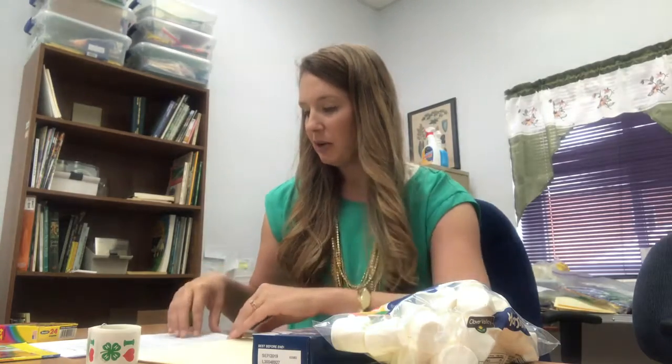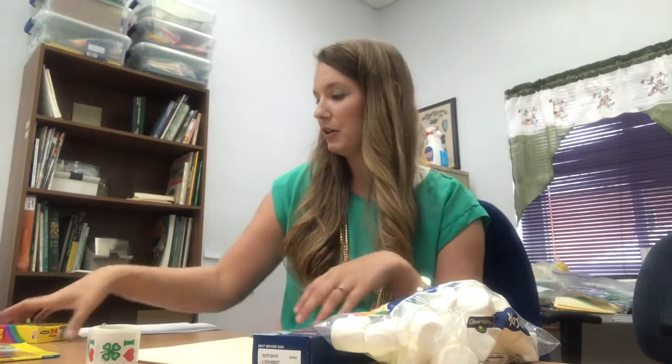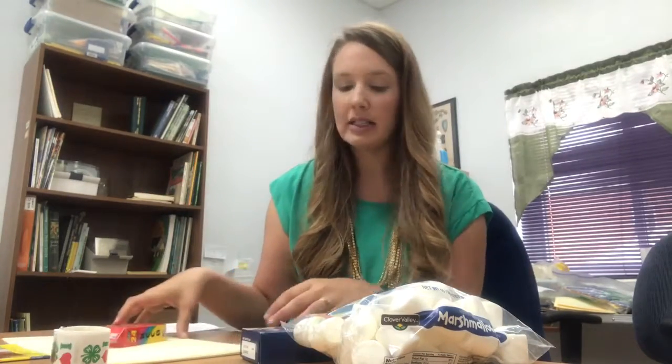Your materials list is here. I have all the materials in front of me. They will come complete with your kit. You just pull them out and get started and go. So put the children into groups and divide up their materials. The materials that they will need are crayons and paper, and those are in the kit. They all need crayons and paper.